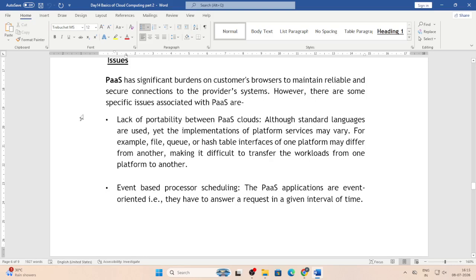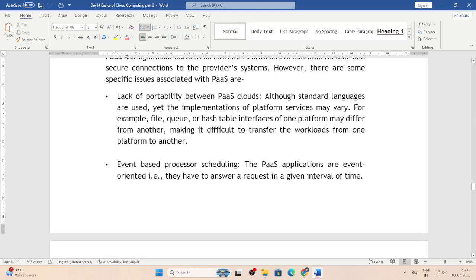However, there are some specific issues associated with platform as a service. The first is lack of portability between platform as a service clouds. Although standard languages are used, the implementation of platform services may vary. For example, file, queue, and hash table interfaces of one platform may differ from another.